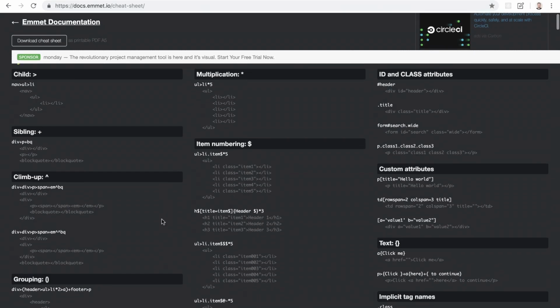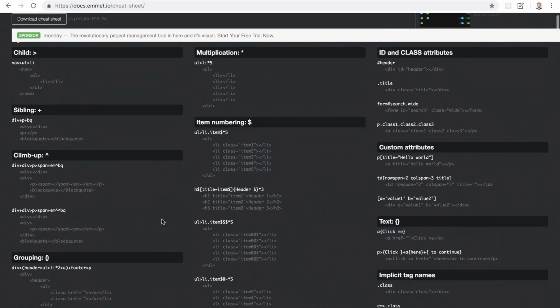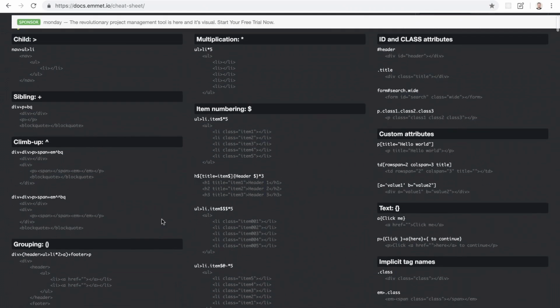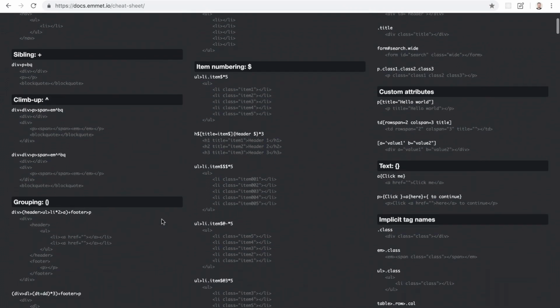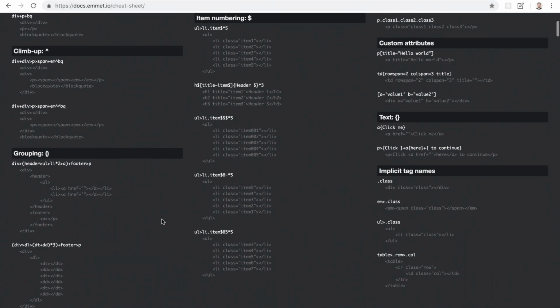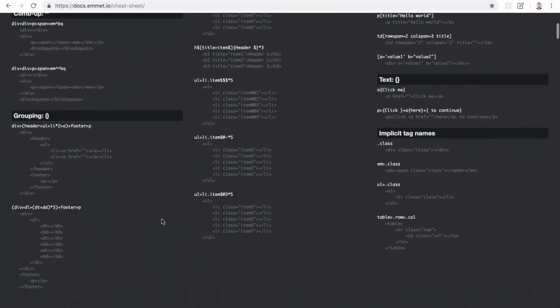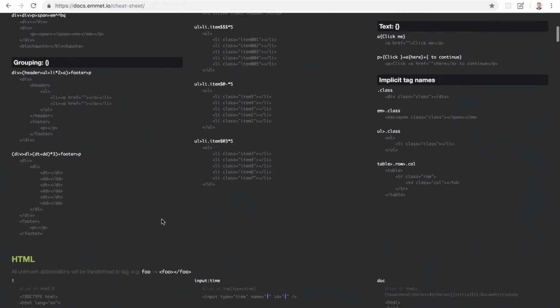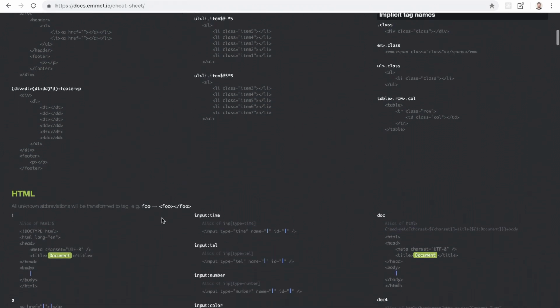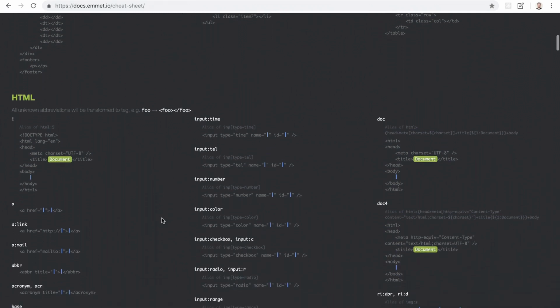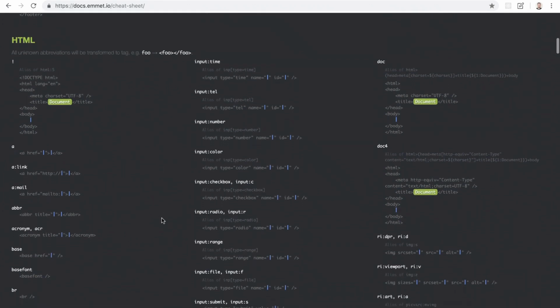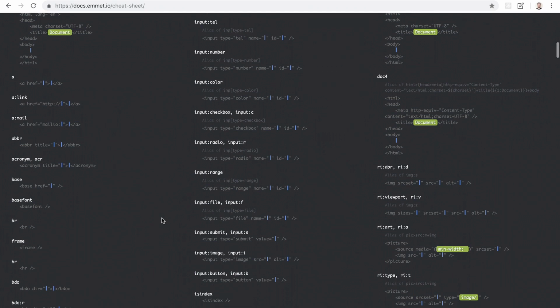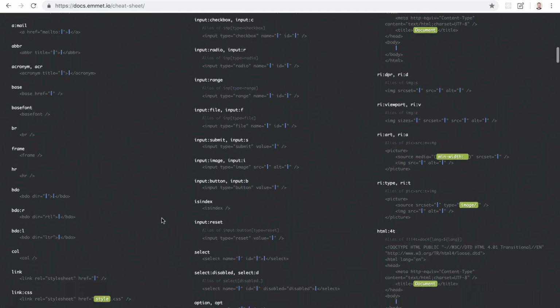I want to leave you guys with this cheat sheet here from Emmet Docs. And this includes all of the available shortcuts in Emmet, which is way more than it is possible to include in a single video like this. So I'll include that in the description, so please do have a look through it and try different things out on your own. I'll also give you the HTML and CSS files from this video if you want to have a copy of these for yourself.